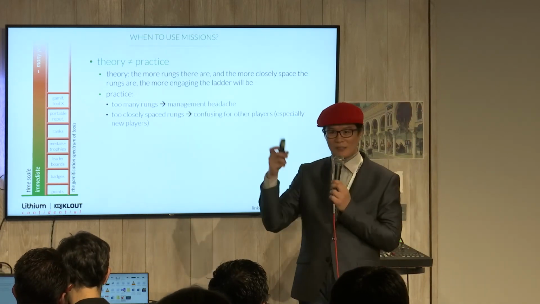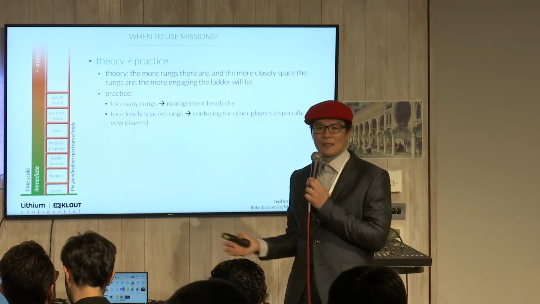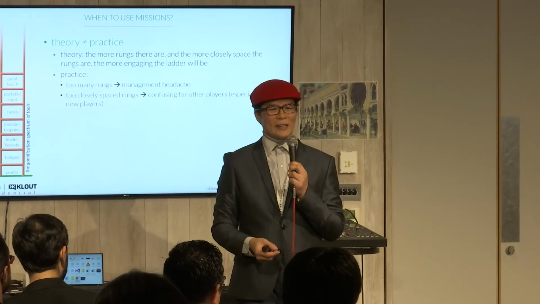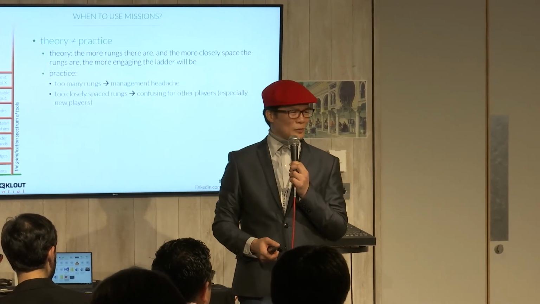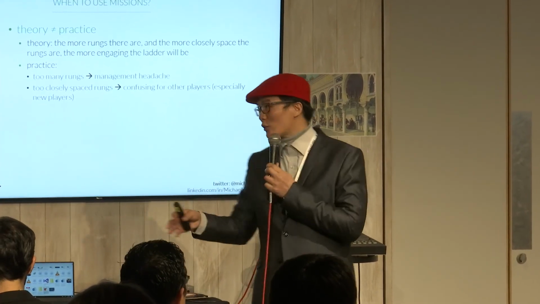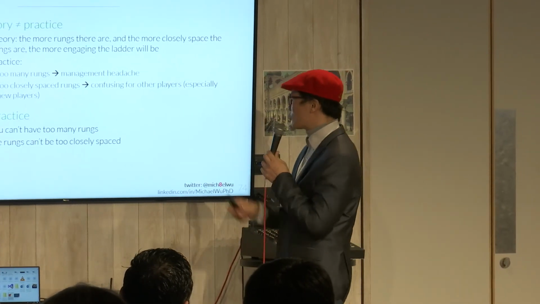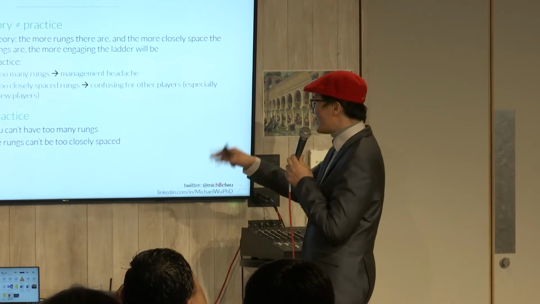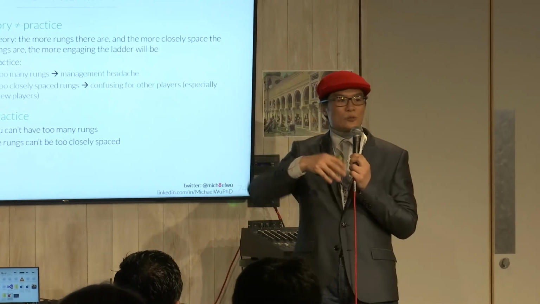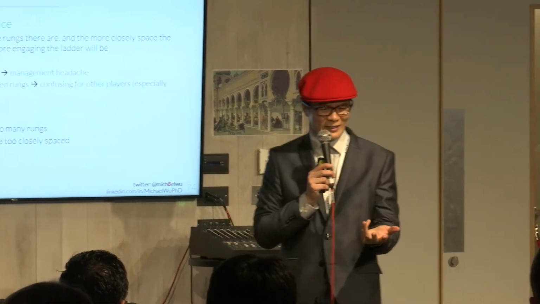Narrative is actually important. For example, if you are in a military game, you may want to have a rung, a level, named like a marksman or a sharpshooter. But for people who are not in the military, is a sharpshooter better than a marksman? And a sniper better than them, or what? I mean, how do I know? If you have too many of these rungs, it gets confusing. So in practice, you can't have too many rungs, and the rungs cannot be too close together because it's too confusing to people. People don't know which one is better. I just had my marksman, and you gave me a sharpshooter? That doesn't sound as good.